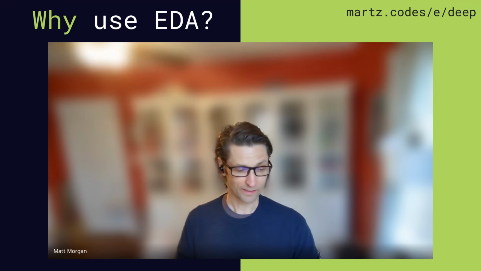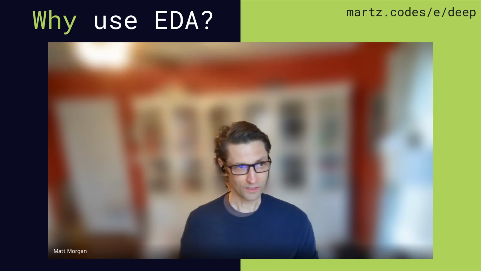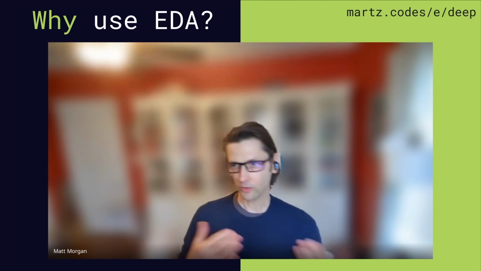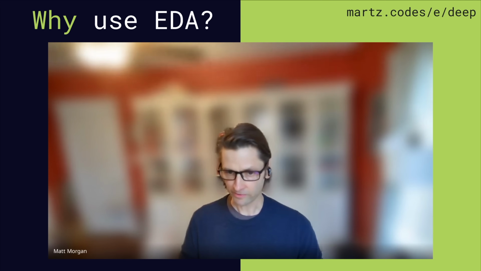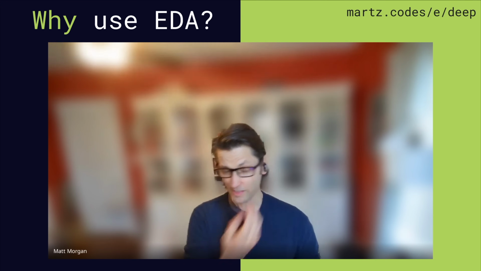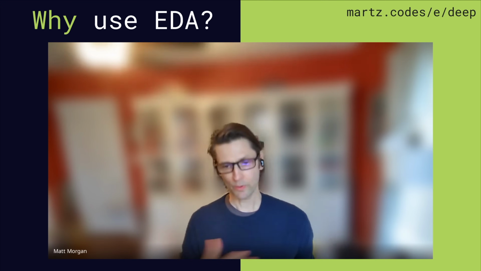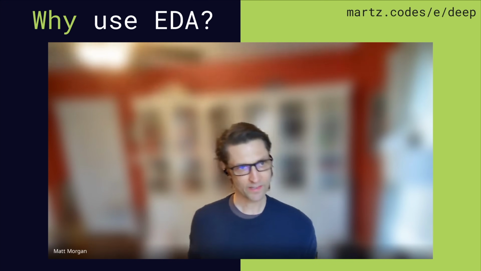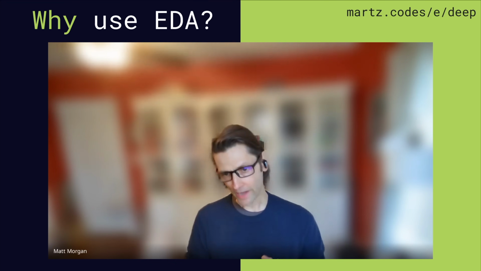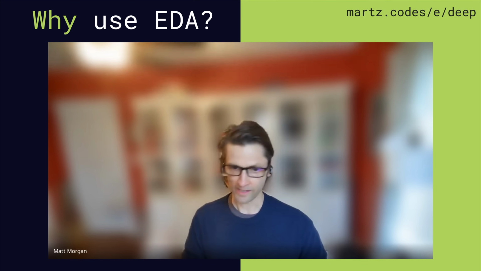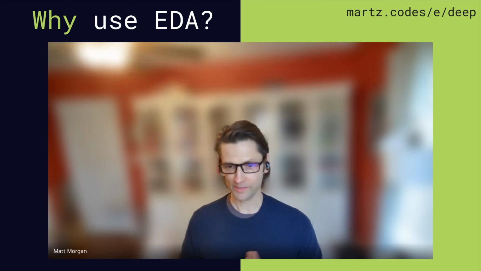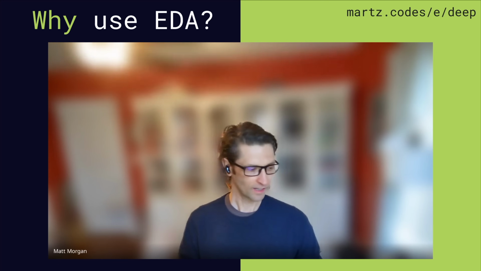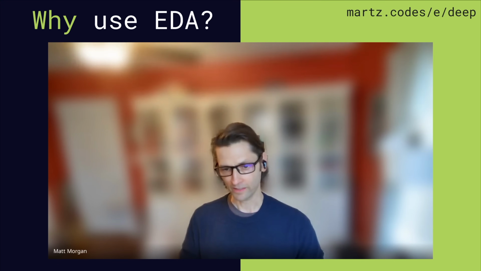And the other thing that I think is really important here is that a lot of us who've been in the business for a while have seen systems that sort of start with lots of REST interactions and things like that. And then eventually we say, we can't do everything inside of one REST call. So we need some kind of process that will happen offline or in the background. And often the solution to that has been cron. So like every 5 minutes, a process wakes up and says, do I have anything to do? And maybe it has to query a database to do that. Or maybe there's some other way that it can do that.